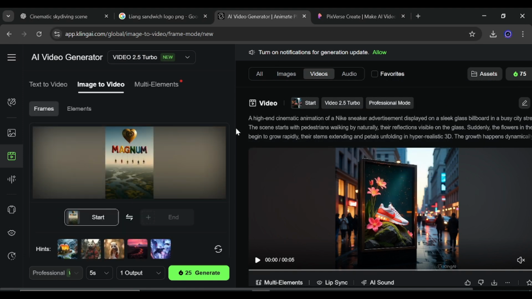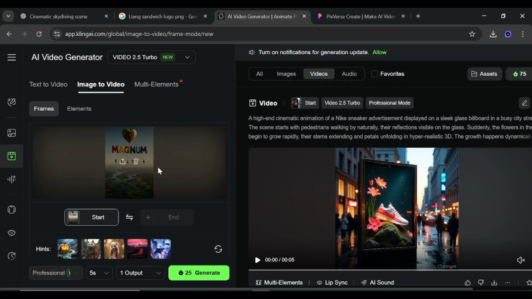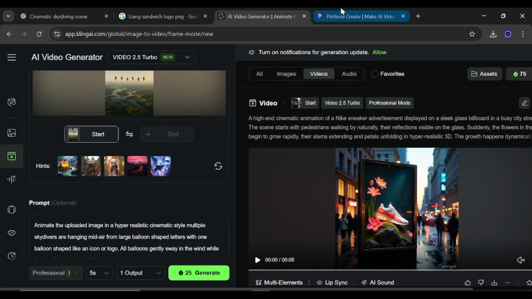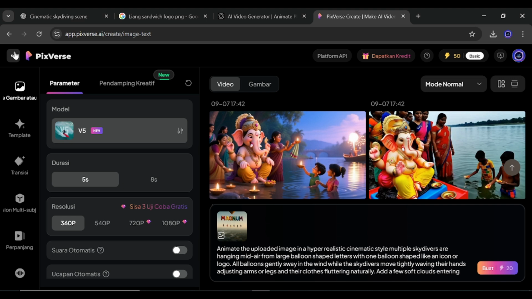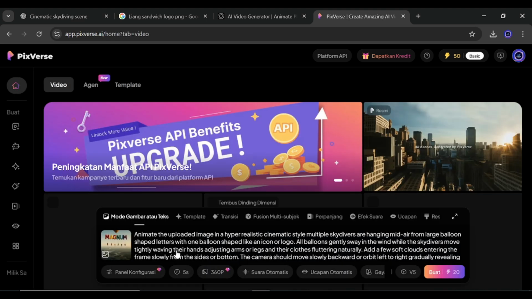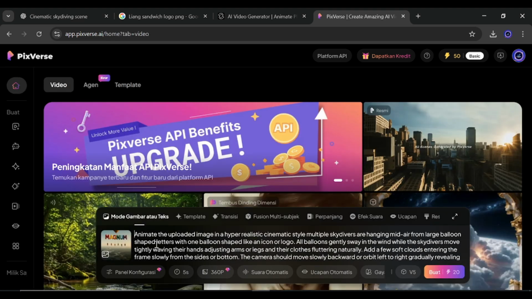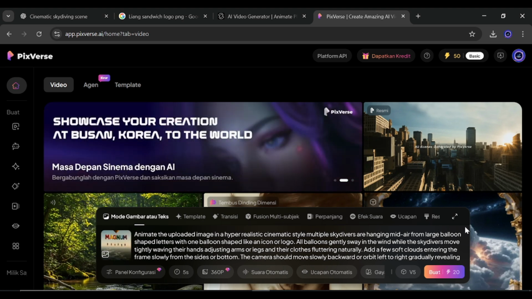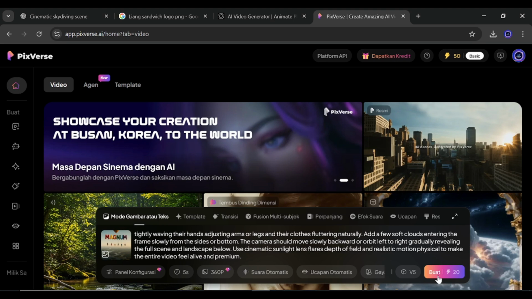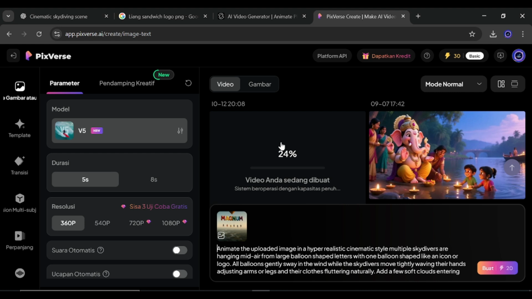Right now my token is finished, so I'll try later. Or you can go to Pixverse. So you just have to attach the picture and add the video prompt and generate. So it's in process.